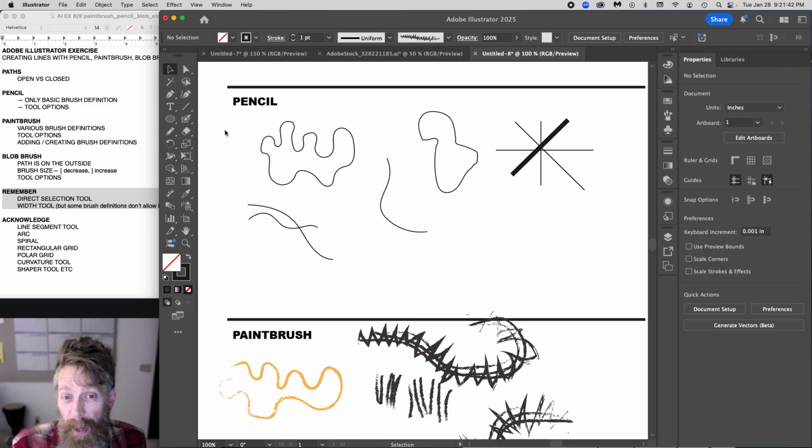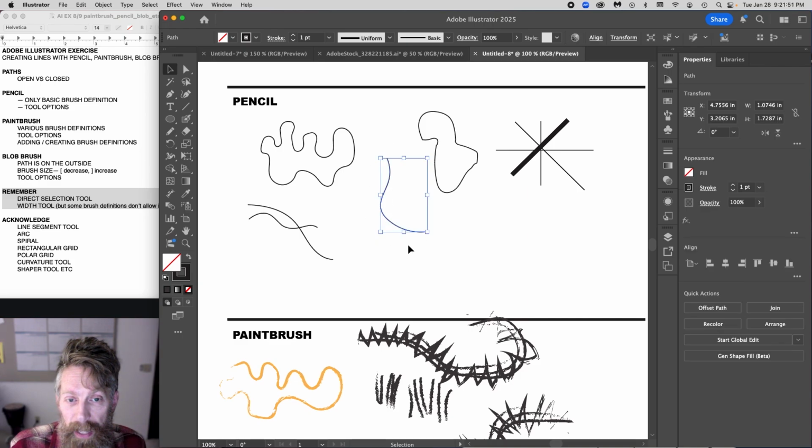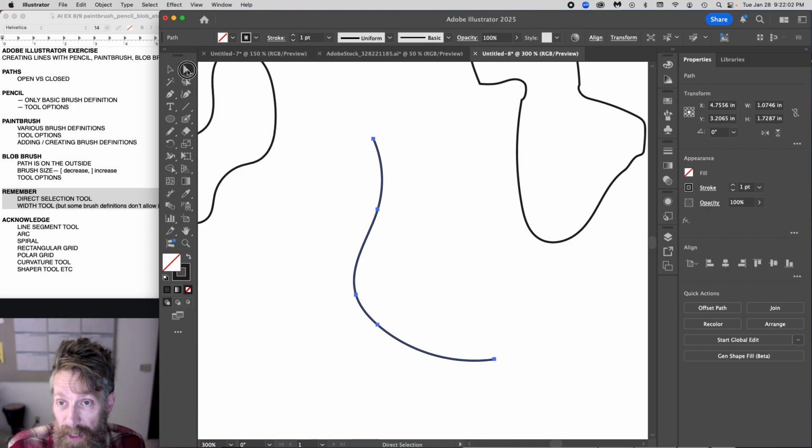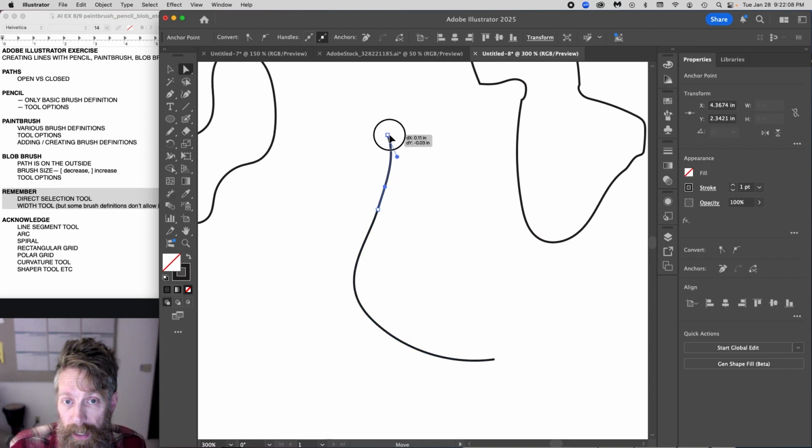At this point, I just want to remind you of a couple of tools that we've talked about in the past, but I just want to make sure you know that you can also apply them to lines. So I'm going to select this line right here that we made with the pencil tool, and I'm going to zoom in, Command plus on a Mac or Control plus on Windows. And if I use the white arrow or the direct selection tool, it allows me to select individual anchor points, click on it, move it around, or I could click and drag over a couple of them and move those around. Remember, the anchor points also come with these handlebars, so you could pull those out to adjust the curve, rotate them around, all of those kinds of things.